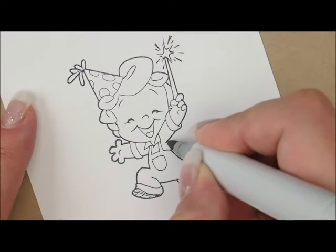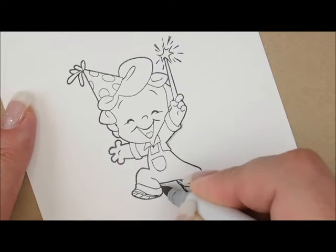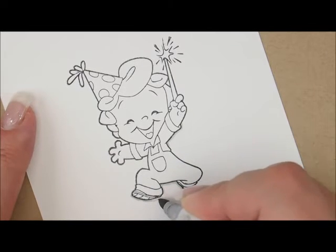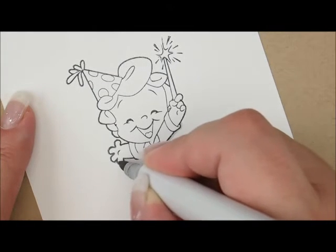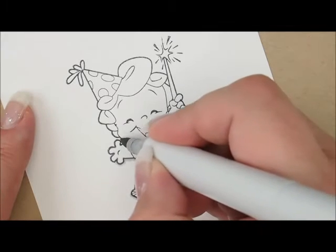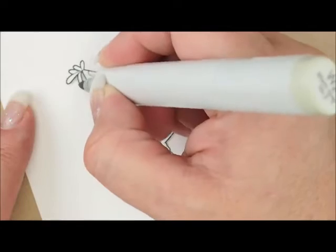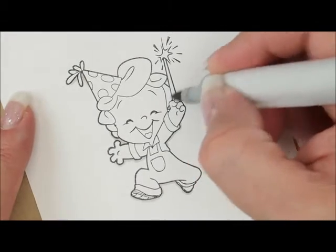Let's maybe do a little bit down here underneath of his arm. Just a little bit. And then down here we're going to go along the edge of his pants. Under his foot a little bit, but over here underneath this foot, because I'm going to make him look like he's kind of jumping up in the air, I don't want him to be grounded, he's going to be suspended. And we're going to go over here, and let's do a little bit in this space right here, because that's going to be behind everything. Maybe a little bit in some of this. A little bit of space in there between his hair.